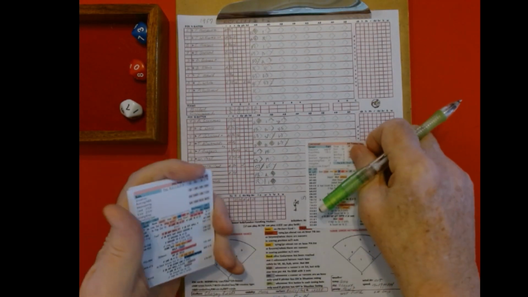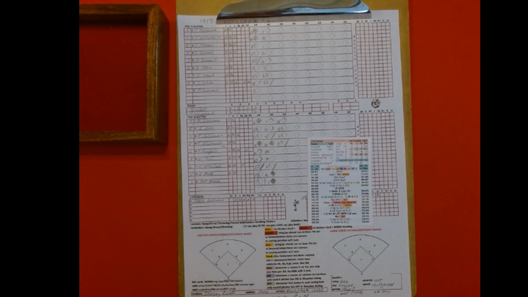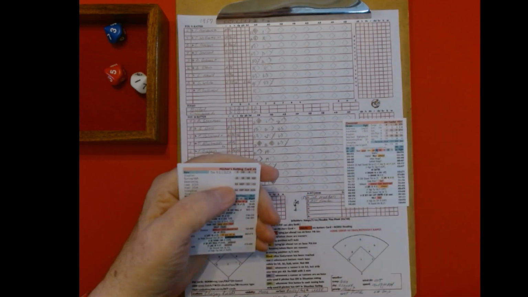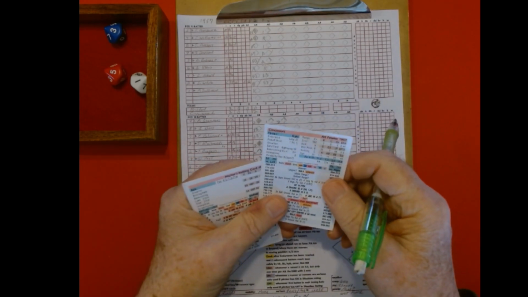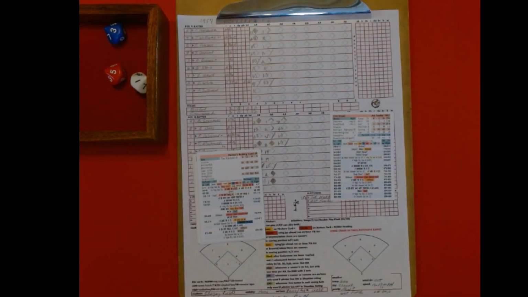Here we go. Art Fowler back on the mound for his second inning of work. 5-13 versus the pitcher's batting card. He bats right. 5-13, and it's a bizarre play again. Wow.